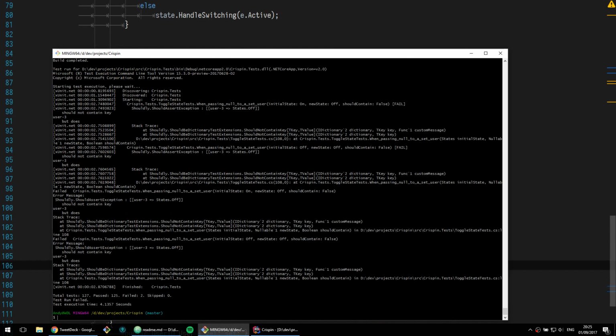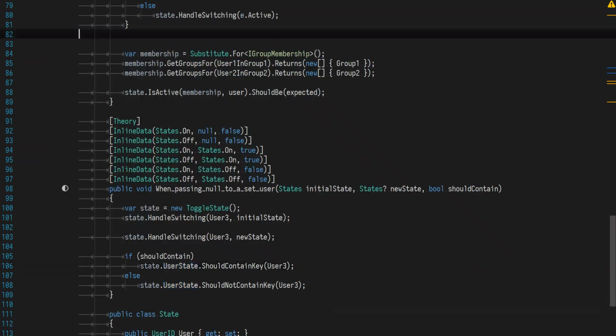Oh, we got some failures. Should not contain key, user 3. Oh. Should always contain the key. Yeah, that's right. It should always contain those, no matter what the states are.